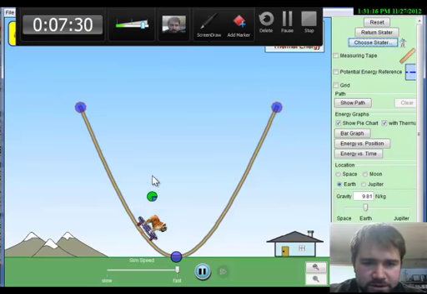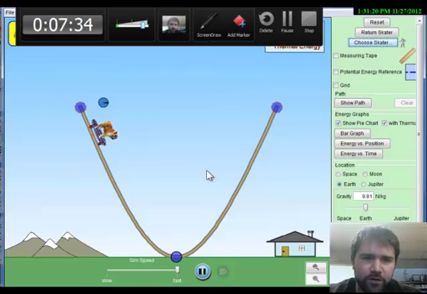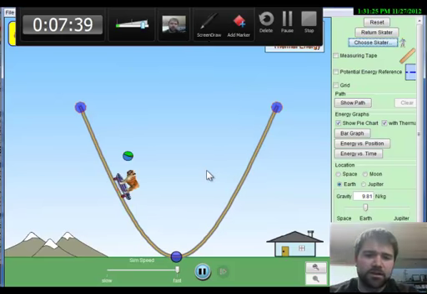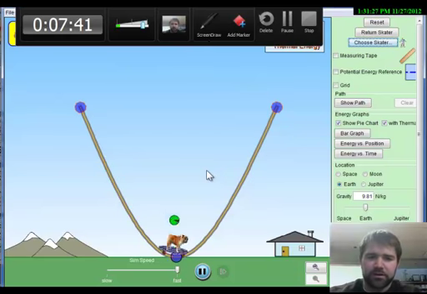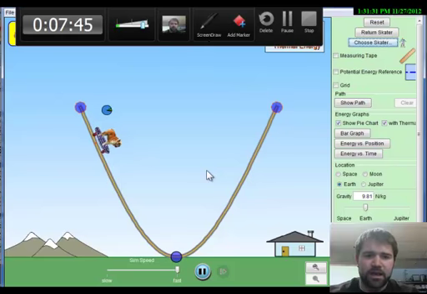Okay? What actually changed has nothing to do with the amount of blue or the amount of green in the pie chart, but the size of the pie chart has changed. That means there's less total energy with the bulldog skater than there was with the boy skater. Why? Because the boy was heavier.